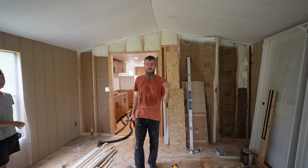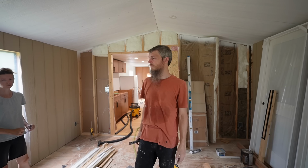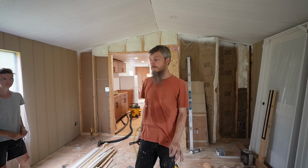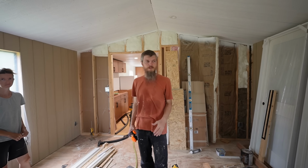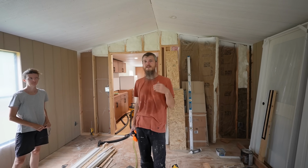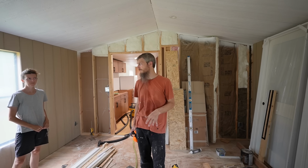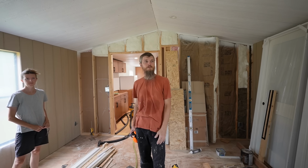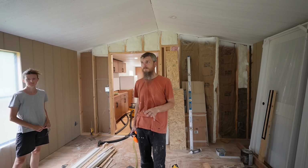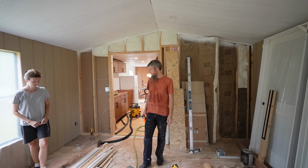We're almost done, and then we can start the trim work, the flooring. We already have the flooring, so that's good. It's gonna look really good. And it's gonna come together quick when we're able to get to it. Right now, we've had to slow down on the project, so you might notice longer delays between videos about the mobile home. We just have to focus on priorities, and we haven't been able to get over here and get as much work done as we wish we could. But we're trying, so I guess that's all we have for now.